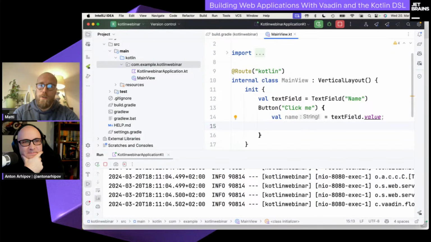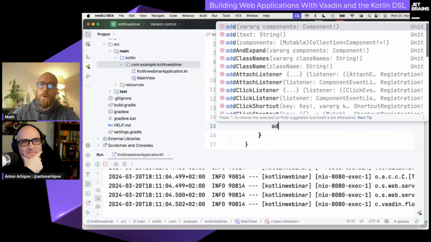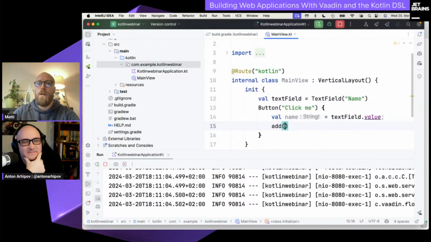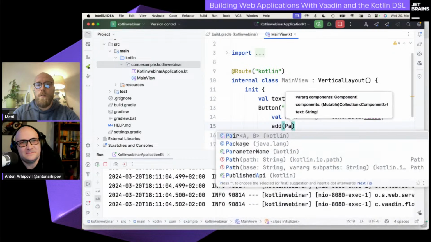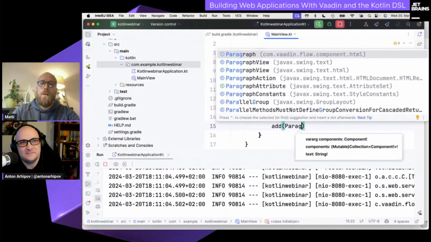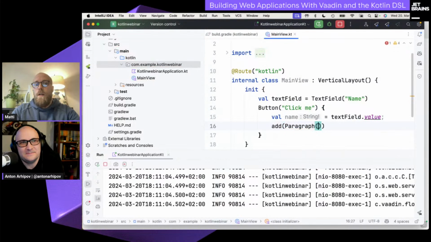And then we can use that, for example, to add a new component to this same vertical layout. Again, let's add a paragraph this time. And put the name in there. Or we could use cool Kotlin features that I have learned. Hello there.